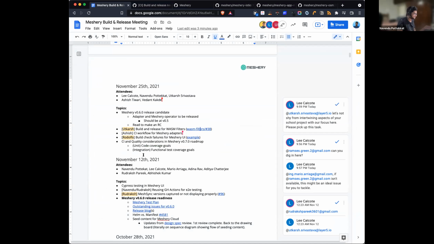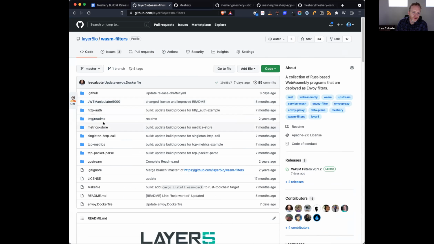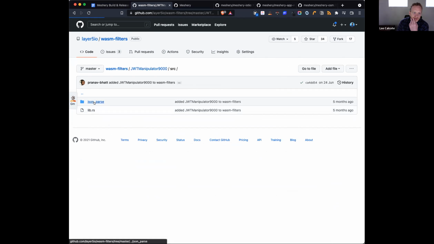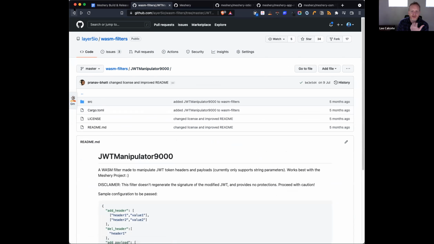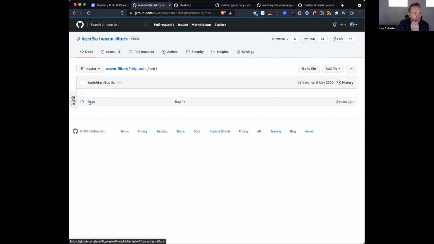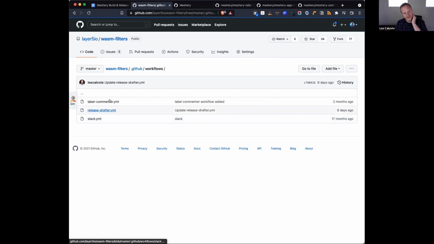So as we go to ingest seed content, we will need these filters to be pre-built, and right now we don't have a workflow that builds each filter and then also, release upon release, makes those binaries release artifacts that can then be referenced as part of seed content ingestion. So we need the ability to build and release anyway, but the need for seed content places some pressure on that.